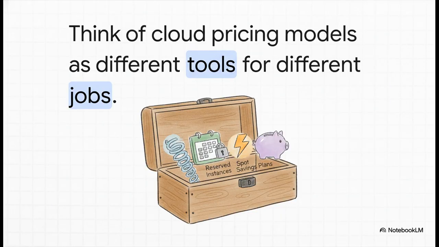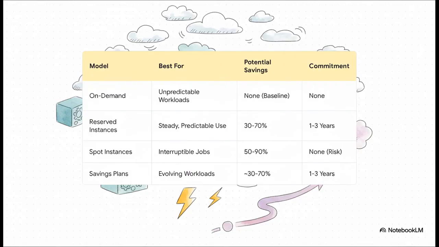So how do we avoid that trap? Well, the key is to stop thinking about cloud pricing as just one price tag. It's not. It's more like a toolkit, and each tool in that kit is designed for a very specific kind of job with its own trade-offs between how much it costs and how flexible it is. And here's our map of that toolkit. This table gives us a fantastic high-level look at our 4 main options: on-demand, reserved instances, spot instances, and savings plans. So let's grab each tool and see what it's for.